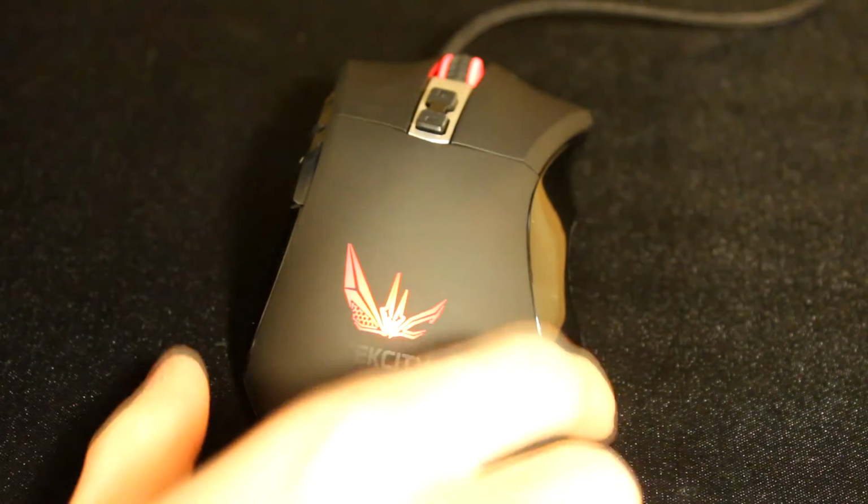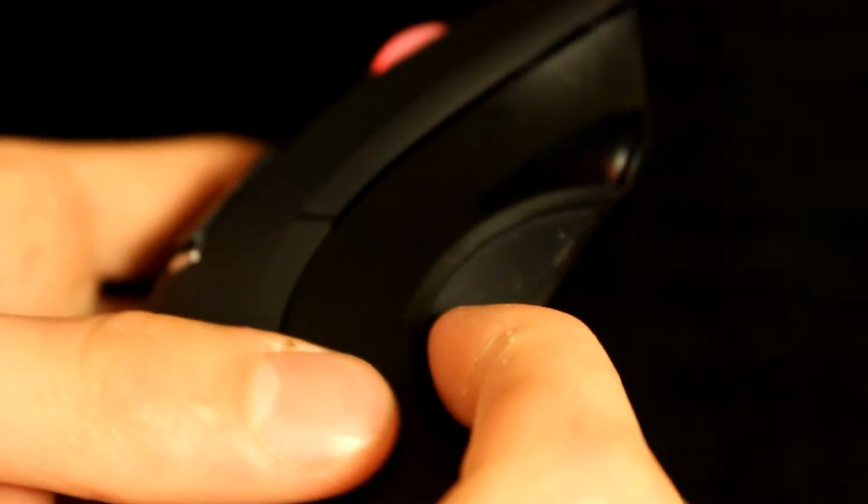But anyway, you can see that the side of the mouse has this little rubber pad here. I'll go ahead and zoom in so you can actually see this. The side of the mouse has this little rubber pad here. This is just for gripping. Your thumb kind of sits here, which feels very good. And then on the other side here, we actually have a little spot for our pinky. You can see it just kind of curves up, and there's a spot for our pinky as well. So that's all ergonomic. That's 100% for feel.